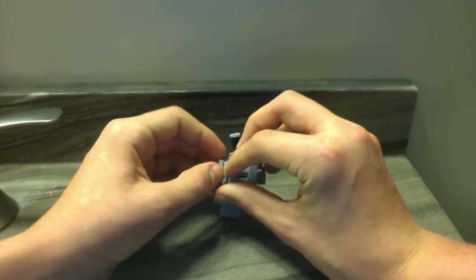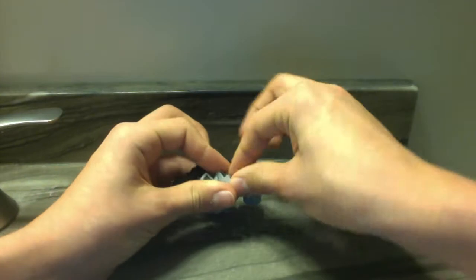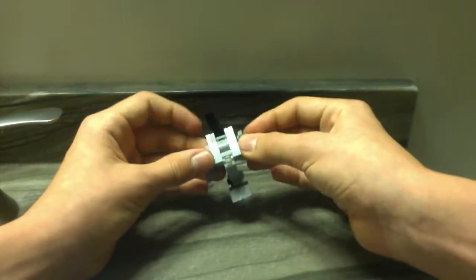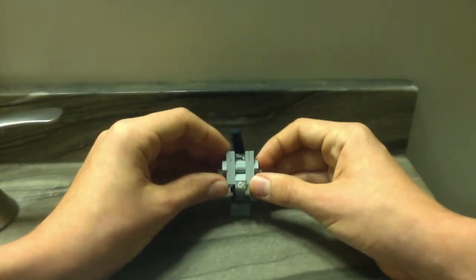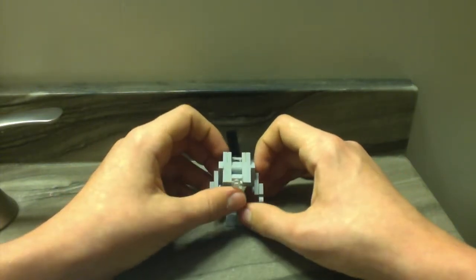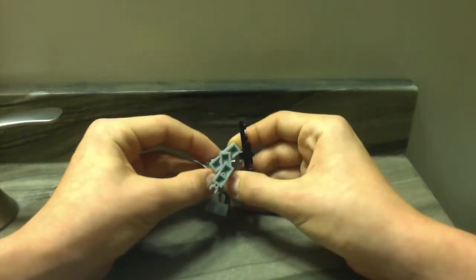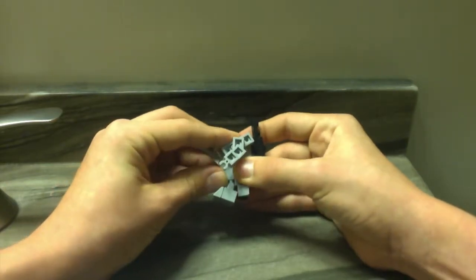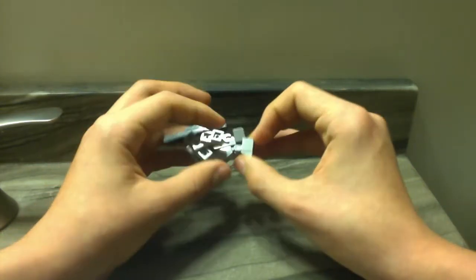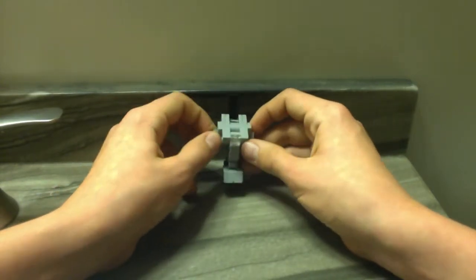Bring out his hands. Bring out his other hand. Break it off. That's a good part. Then you want to angle this one back so it's not leaning down so far, but I guess you kind of do have to lean it forward. Well, I guess what you could do is you could bring back the back section a little bit. And he's still leaning back really far. Oh, he can just sit against the wall.